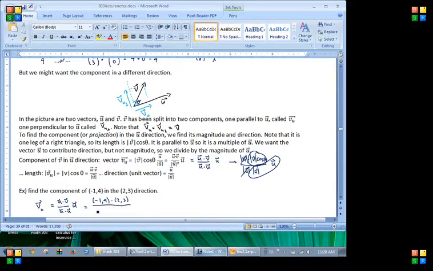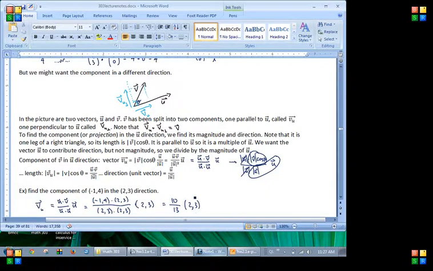So I'm going to be very slow about it. I'm just going to actually write it out. And then all of that times the vector u, which is 2, 3. Okay. So what does this equal? So the dot product on top, -2 plus 12, so it's 10. And on the bottom, 4 plus 9, so it's 13, times the u vector, which is 2, 3.